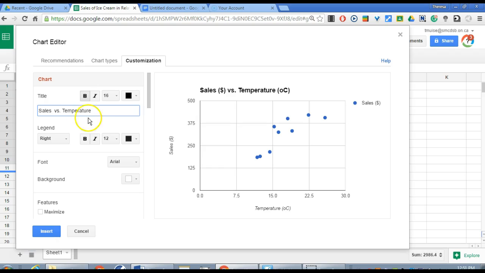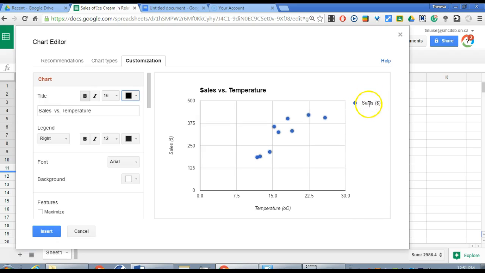If I wanted to, I could go and mess around with the type of font, color, whether I wanted it bold or not, the font size, if I wanted it larger or not, and so on and so forth. Now, I want to focus on this legend here, okay? So a legend, and notice when I hover over it, they get highlighted.